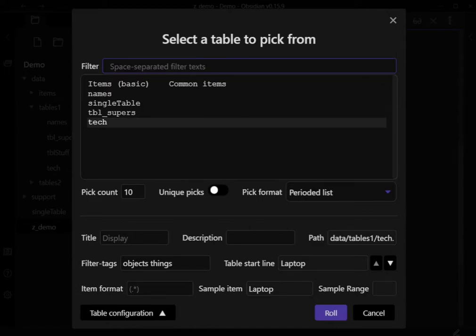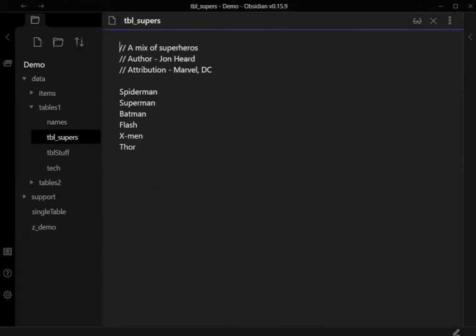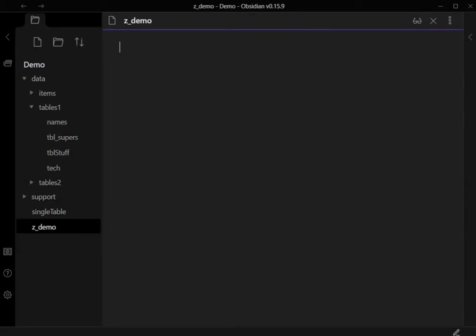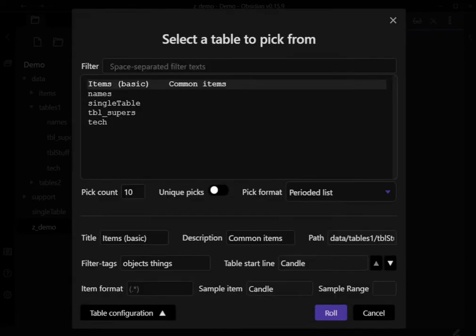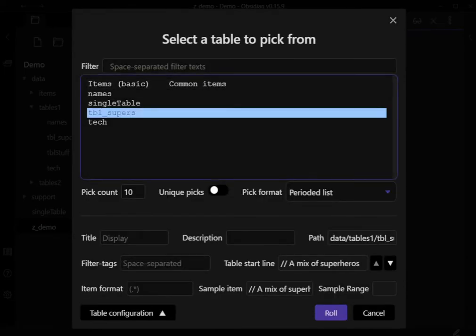If a table file has a header section that's not part of the table, for instance here, then the table settings also lets you define what line to start reading from.